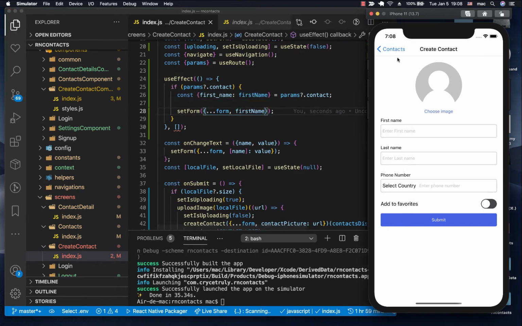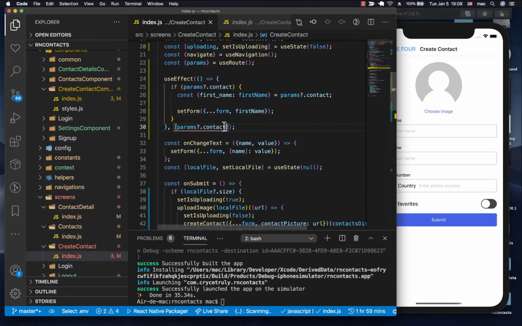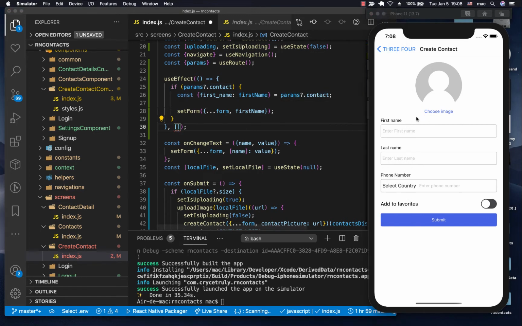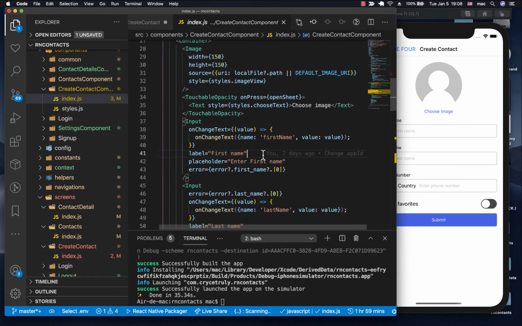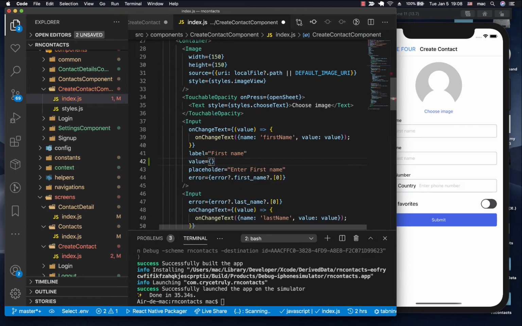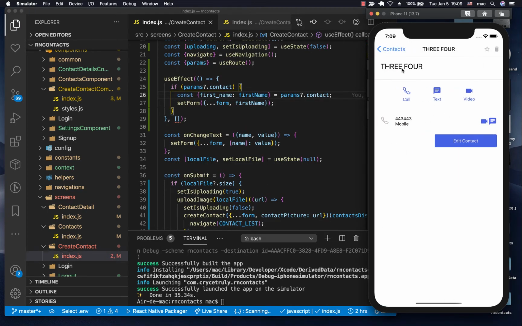So when we save, let's say now we came through here and clicked edit contact, you see that it's not showing. That's because we want to make these inputs controlled, since we are going to be explicitly setting the values somewhere else. So we're going to go to the create contact component, and here we need to specify a value. So value like this. This is going to be form dot first name or empty, because at first there won't be any first name. So we'll do something like this. Now let's try to do it again. Oh, it's already appearing here. So now if we clicked on a new test and went on edit, you see we have new there.